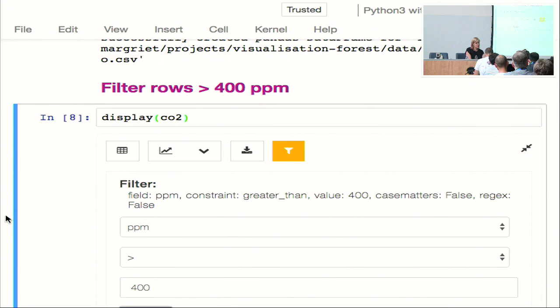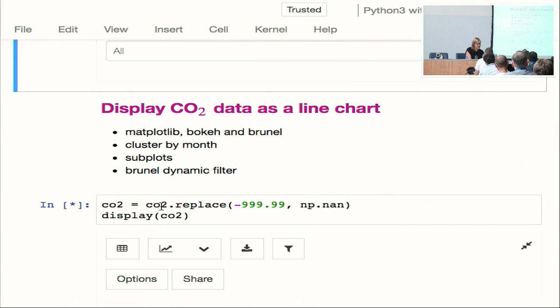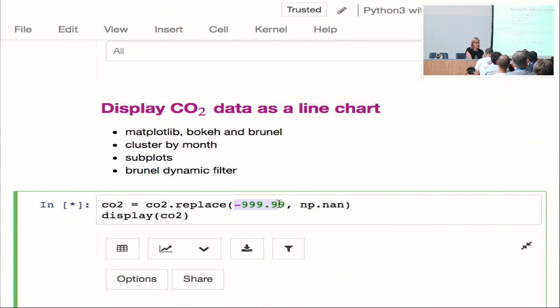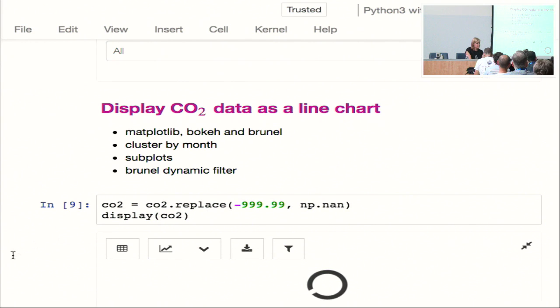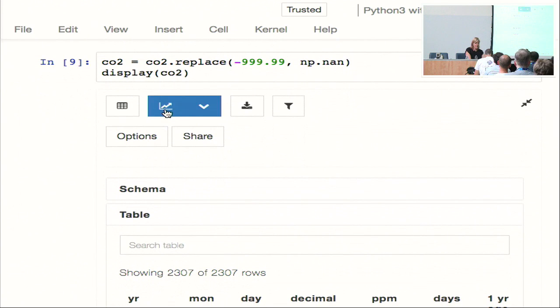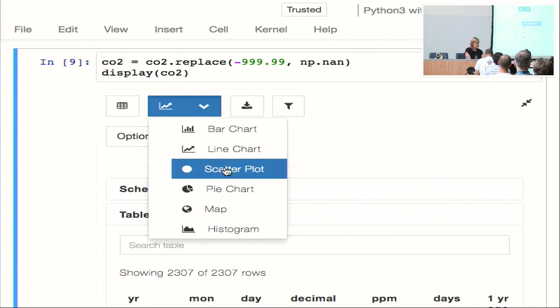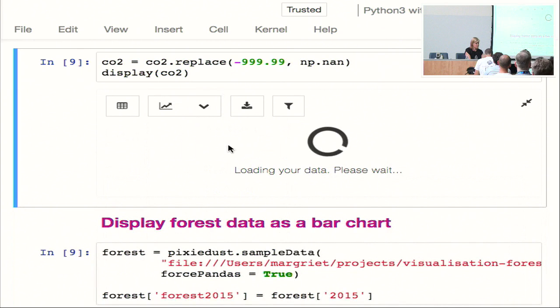So what I'm going to do now is go to the next cell. I had quite a lot of missing values, so I'm taking these out first. Then I'm going to run that cell. And then instead of going to Matplotlib or any of the other ones, I know what kind of data I have, and now I can just click inside the notebook. I want to make a line chart.